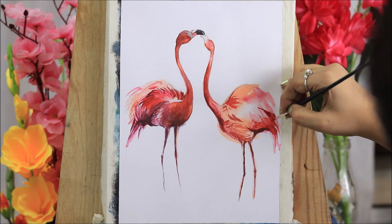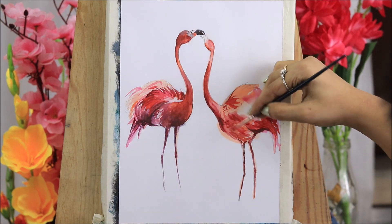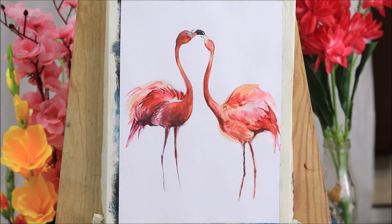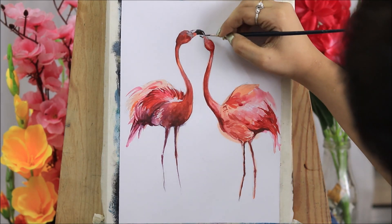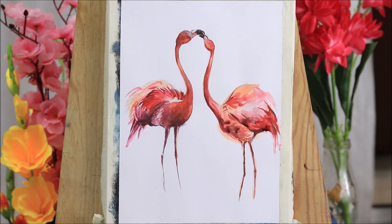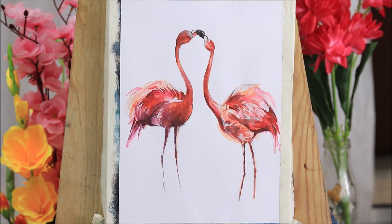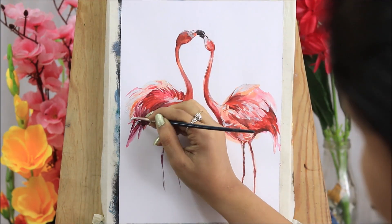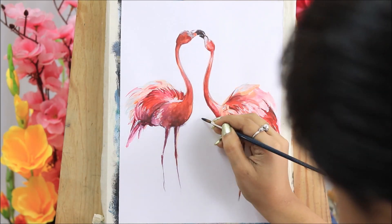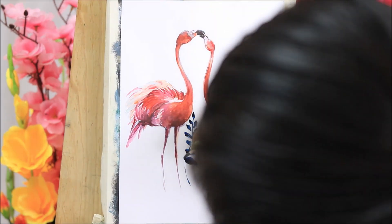Draw every little detail with a zero-sized brush. For the wing detailings, draw out little feather-like structures. For the beak, the tip will be black — just apply black there — and the top of the beak where it attaches to the mouth will be white. One of the birds' eyes can be seen, so the left-hand side bird gets a small dot for an eye; the other bird's eye will not be shown. For highlighted feathers, use white with a zero-sized detail brush. For the leafy patterns I have used Prussian blue.